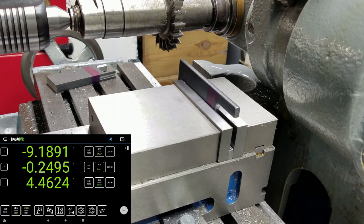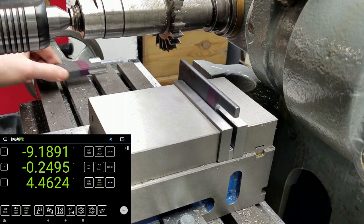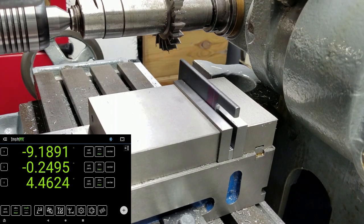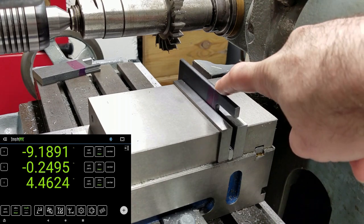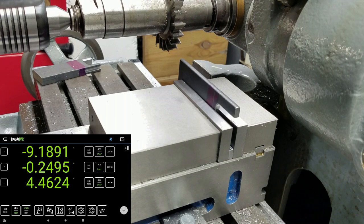But for now, what I'm doing is removing all the material that isn't the handles of these wrenches. I want them to be about 1 inch wide. The thin piece needs about a 1/2 inch removed from each side, and the thicker wrench needs a 1/4 inch removed from each side. There's no critical dimension here. I'm just going to the line, taking a 1/4 inch at a time on this piece, and we'll see what happens with the other one.